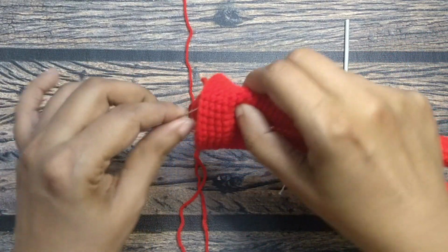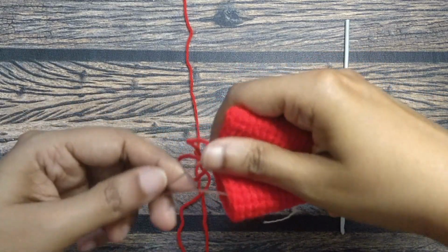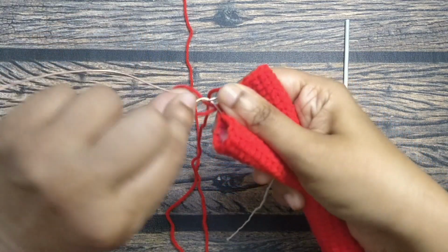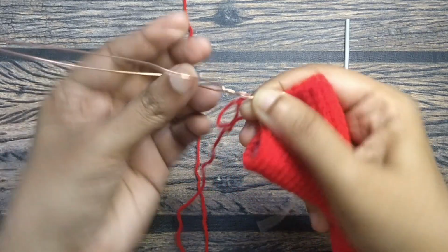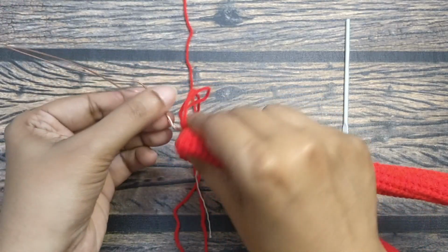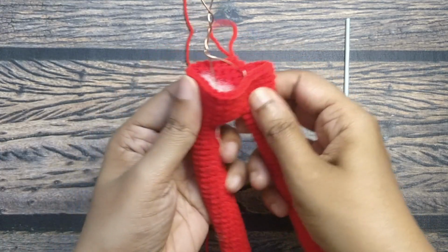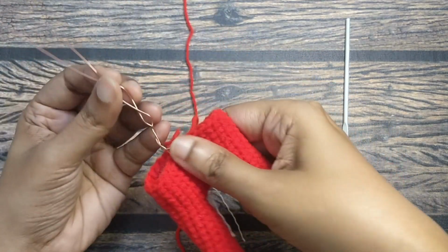Going to twist the wire over here, like this. The reason for twisting the wire here is it will ensure the wire doesn't poke out. So even after you finish the elf, it will not accidentally keep moving down.